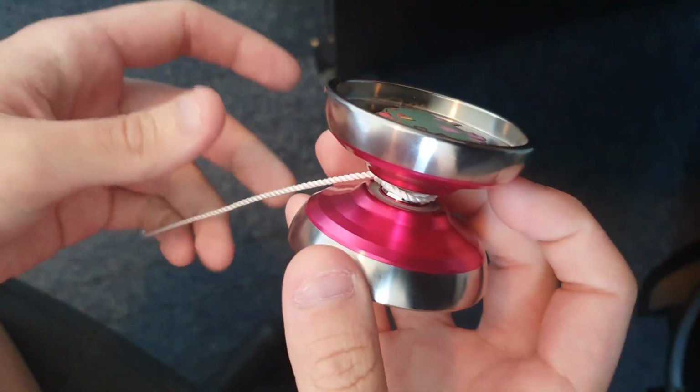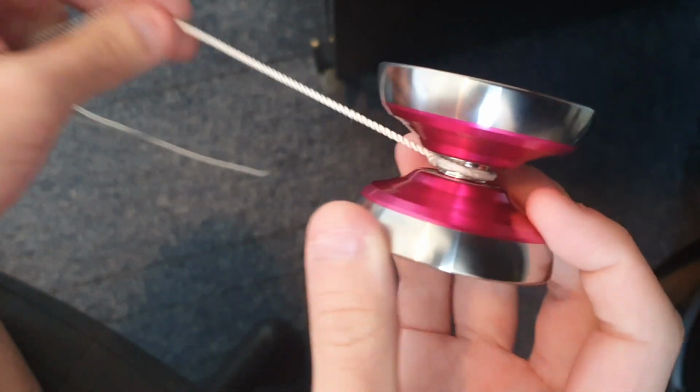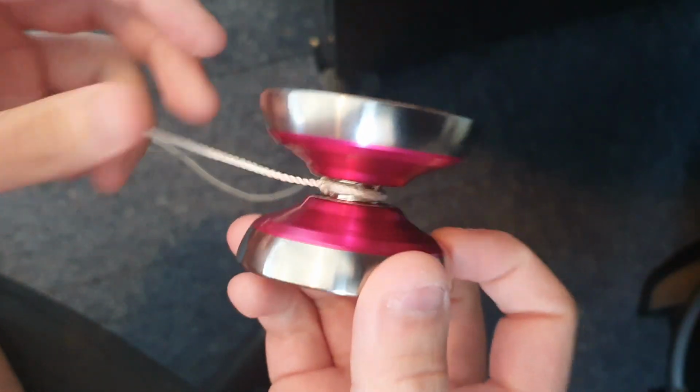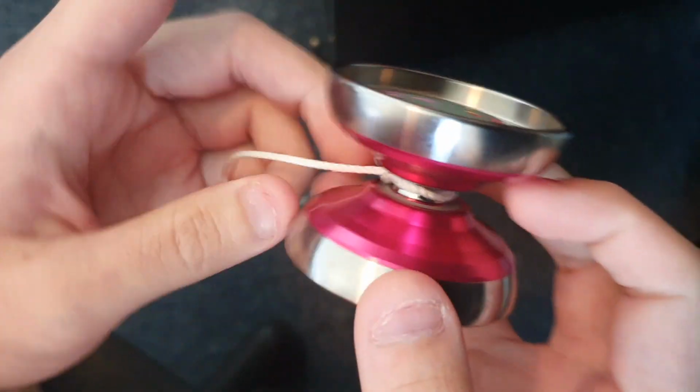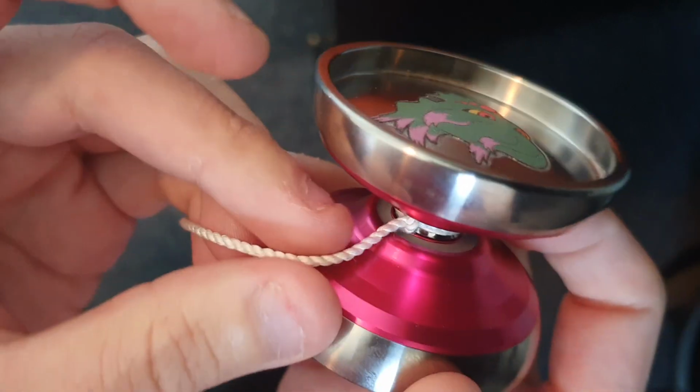Alright, so this is a tutorial on how to undo an axle knot like this without using any tools. In my case, I have like no fingernails, but there is a method which you can use to make this very easy and quick. So here's what I do.